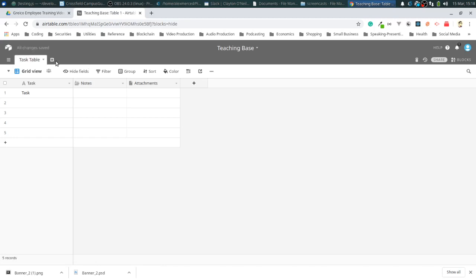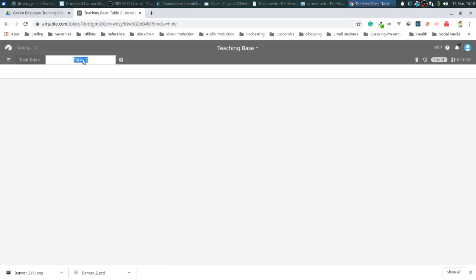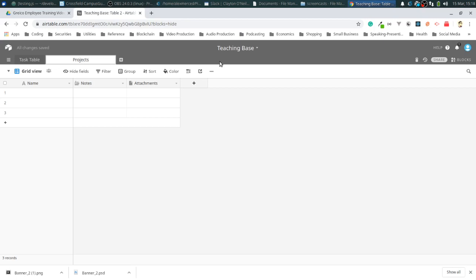Okay, we're going to have a project table. Create an empty table. This will be the projects, that we have as part of the team. And again, you can invite other people to your team. You would just click right over here, share, and then you can invite other people to collaborate on this. Then different projects, clients, so that we can say which clients the projects are part of, and then subtasks.